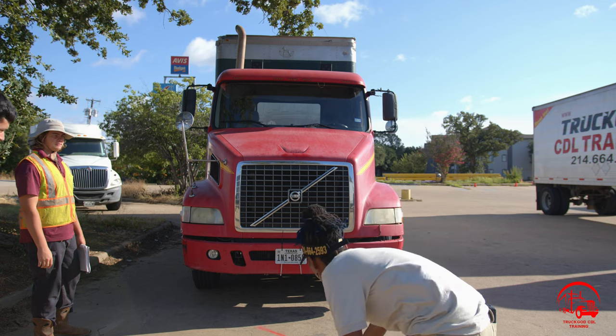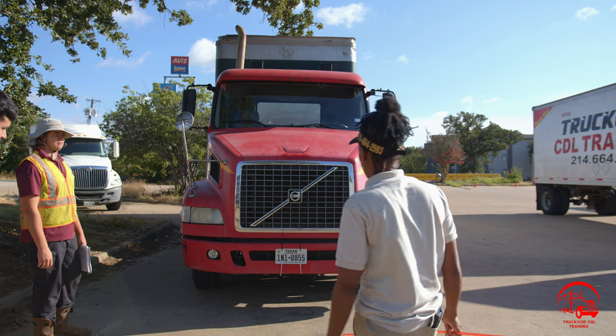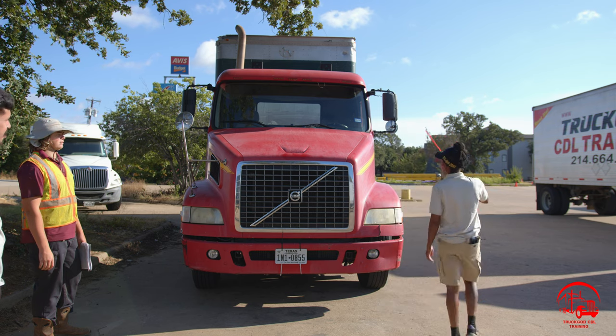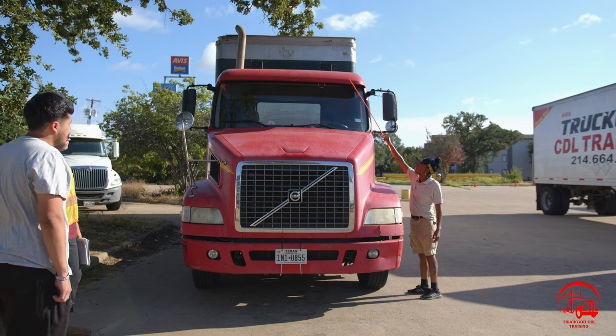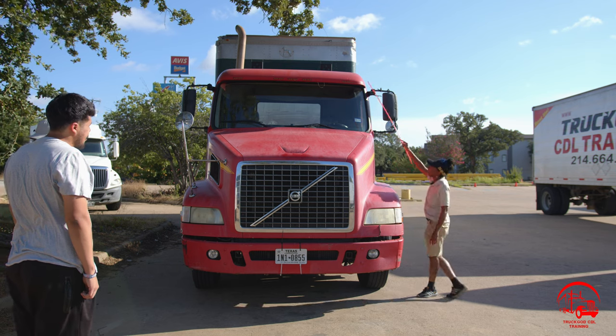Then I'll go ahead and take a look underneath my vehicle to make sure that there are no puddles of fuel, engine oil, coolant, or any other fluids, to make sure that there are no leaks. Then I'll start at the top of my vehicle with my clearance lights. They are properly mounted and secured, not bent, broken, or cracked. All nuts and bolts are present and tight. They are amber in color, used for clearance lights, and they are working properly.